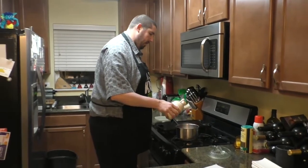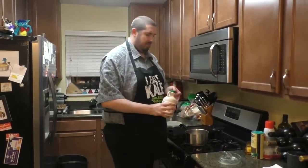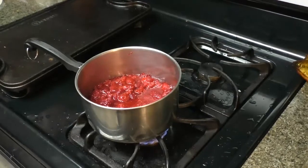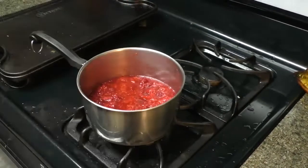A splash of pure Canada. A splash of pure maple syrup. Not a lot, just a little bit. That's it. We're going to cook this down. We're going to let it cook. I'll show you a few shots as we go. But this is your raspberry sauce, and I'll show you how to finish it right when we come back.